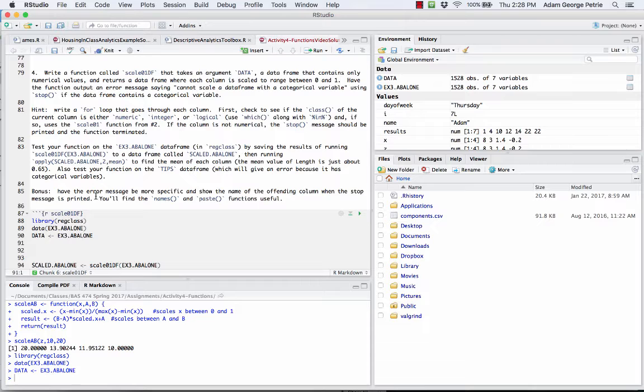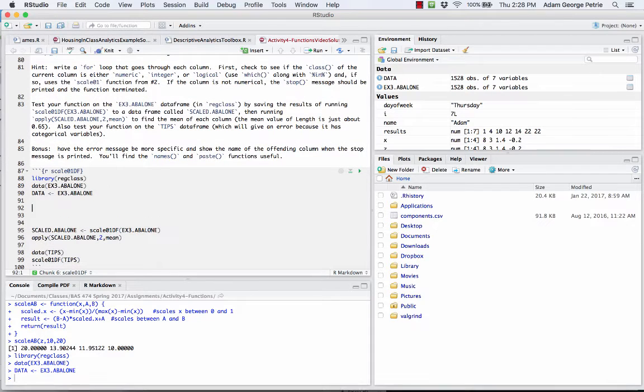So we know we need a for loop because we need to go through each column of our data frame. And my recommendation, if we have to write a for loop, is to write an example piece of code that gets it right for one particular iteration in that for loop. So, all right, if we're going to go through column by column, let's just arbitrarily choose column 4. I'll set i equal to 4 to represent the column number, and let's scale the values inside column 4. All right, well, we can only do this if it's numerical, so we need an if-else statement. We're only going to do this scaling if we can get away with it, if we have a set of numbers here. So we're going to need an if-else statement here.